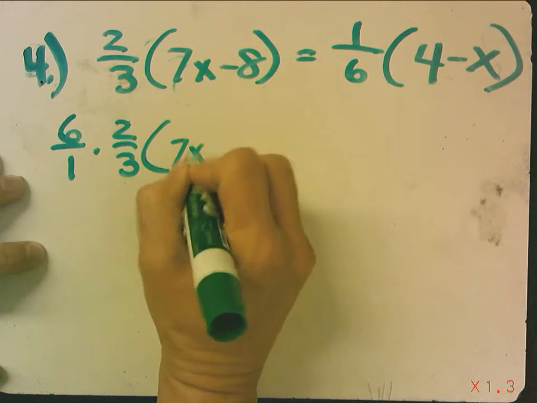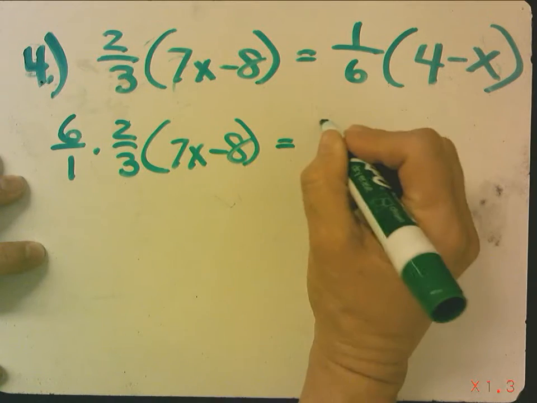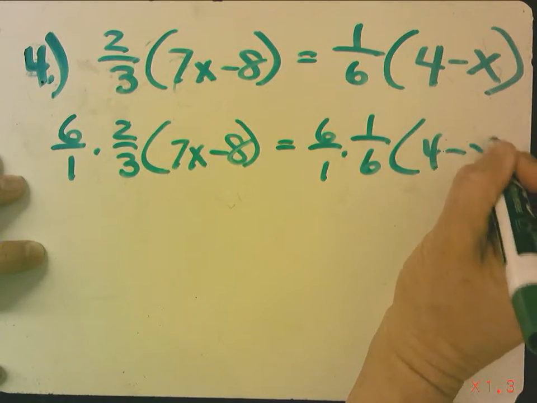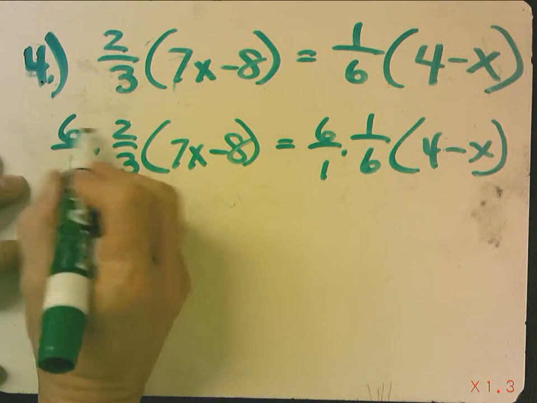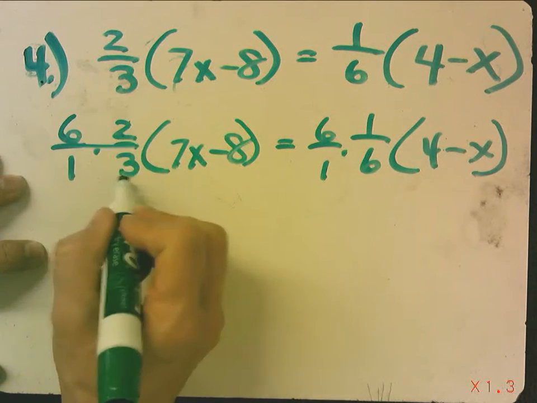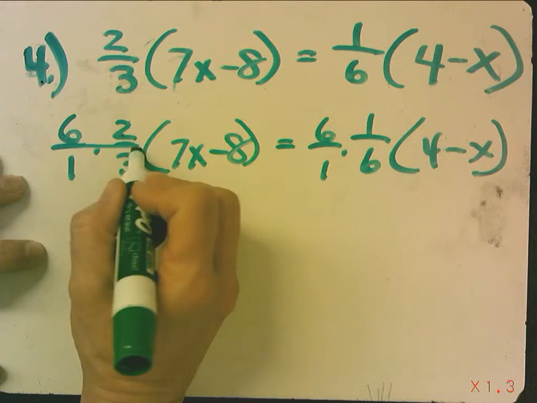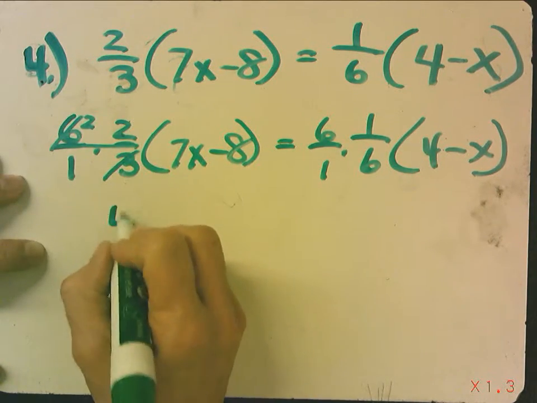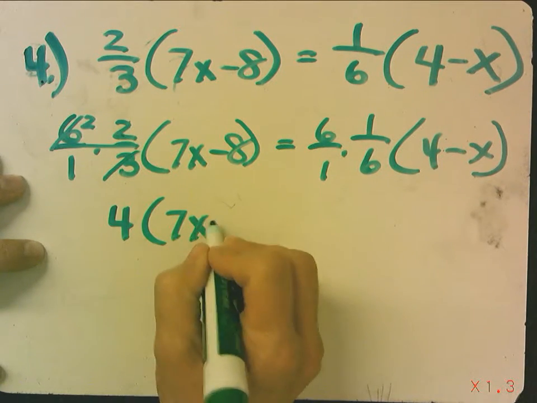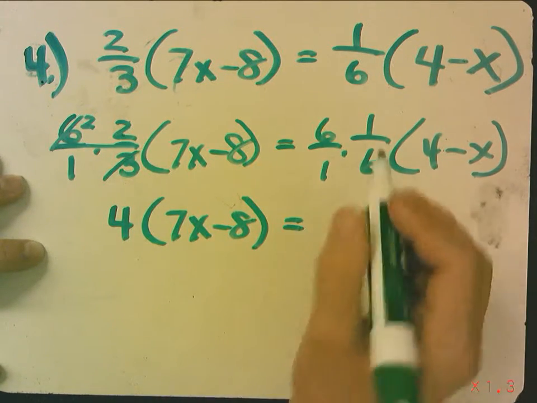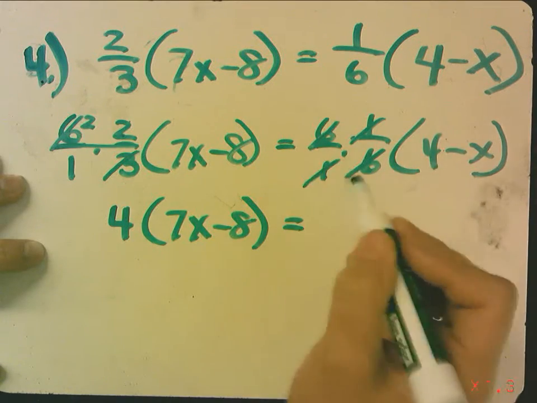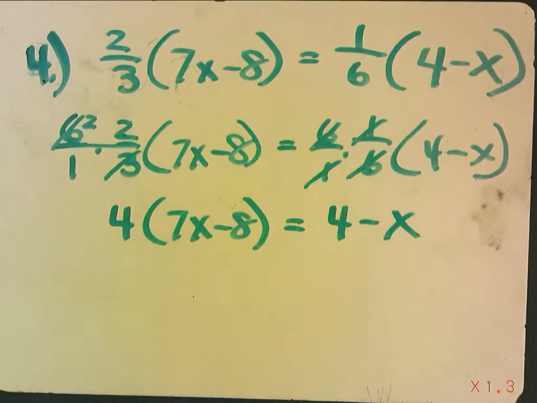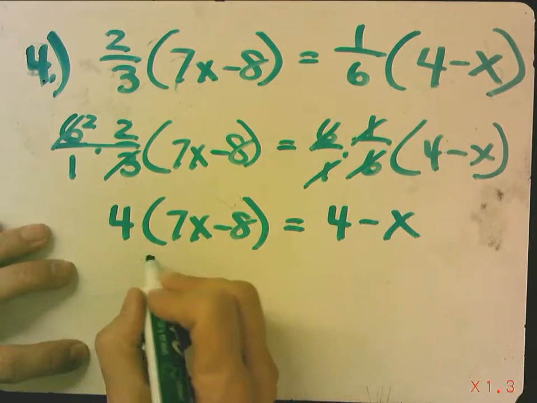I remember, I don't multiply the grandchildren, I multiply Grandma. Grandma will take care of multiplying the grandchildren. 6 times 2 is 12, divided by 3 is 4, or I could just cross-simplify and say 2 times 2 is 4. Either way, Grandma turns into 4 on the left. Grandma disappears on the right because she turns into a 1. Now I have a much simpler problem with no fractions.